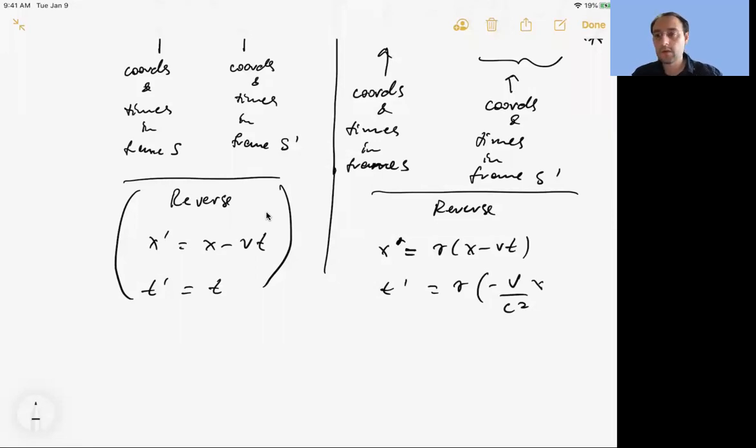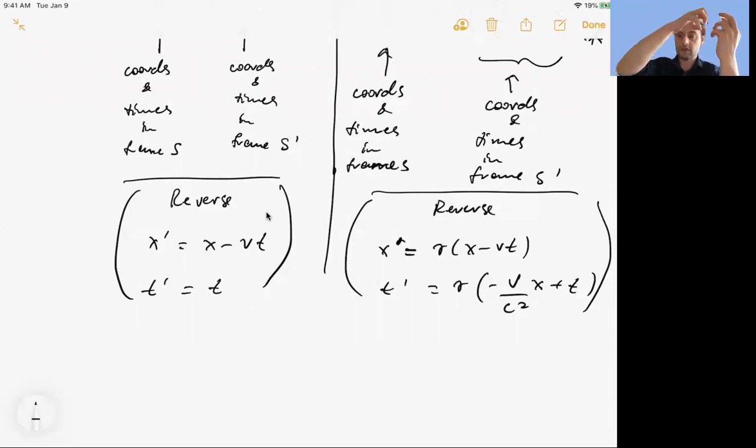There's often a lot of confusion related to the forward and reverse transformation. Something along the lines like which one is S, which one is S prime. And students are phenomenal at coming up with mnemonic patterns to memorize things. First of all, you don't have to memorize anything right now. I want to free you of all those mnemonic patterns. The idea is this. You have one frame and another frame, S and S prime, frame A, frame B, chocolate and vanilla. Doesn't matter. You have a frame and another frame.